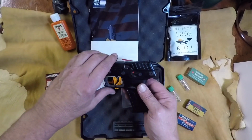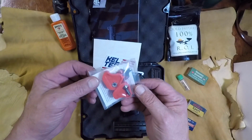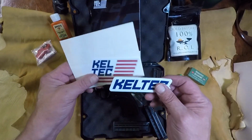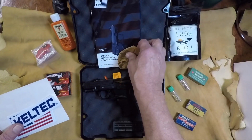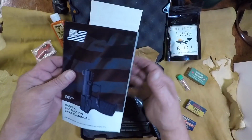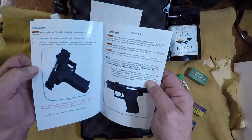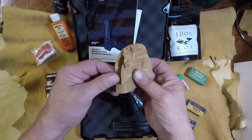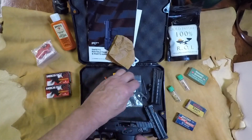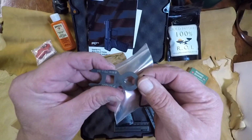First, I'll tell you everything that comes in the box with it. Of course, you get the most important part, your key lock. You get some really cool little stickers, three of them, pretty awesome. You get your safety instruction and parts manual, and it's a nice manual. It gives a lot of good information, so definitely read the manual. It's excellent. We always need the little waxed brown paper for every pistol we get. Also, it comes with a little plastic bag, and it has a tool. I'll show you this tool in just a minute.